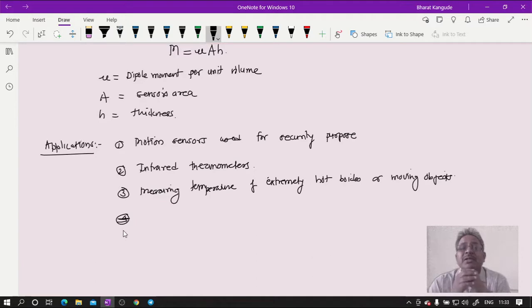To make these things possible, we use this type of devices, which come under what is called the Internet of Things. Other than that, several other aspects can be covered under this Internet of Things. So if anyone is interested, you can search for what the technology of the Internet of Things is and how it is nowadays being used everywhere: in theaters, in malls, in hospitals, in vehicles, in schools and colleges. This Internet of Things is coming with very high speed. And these are the techniques that we are using here in pyroelectric thermometers. The same techniques are used there.